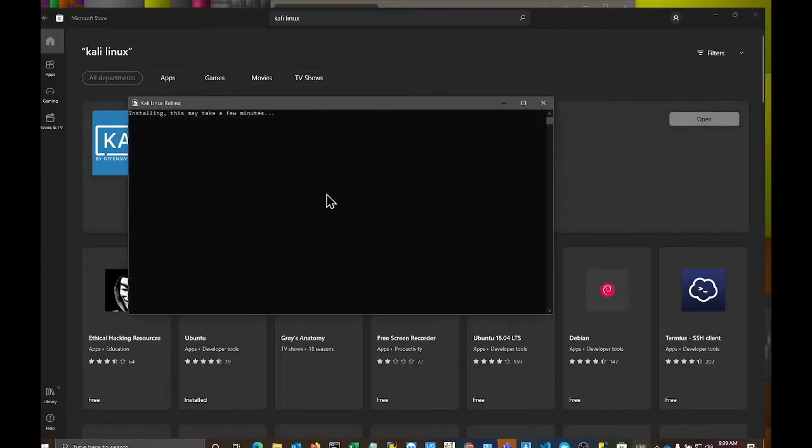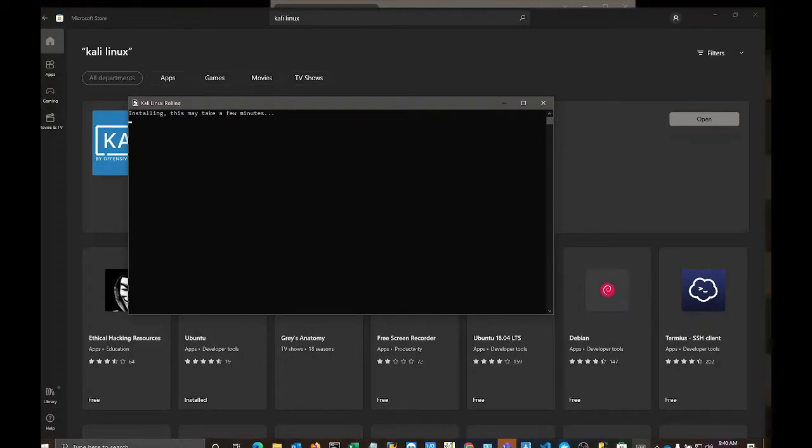So this is going to install, and then we're going to do a couple of updates before we get started looking into getting a graphical user interface spun up with this.